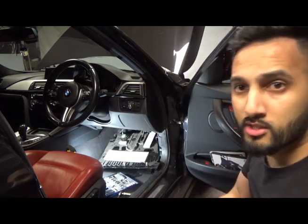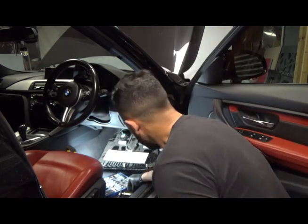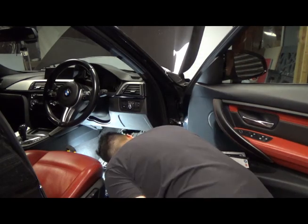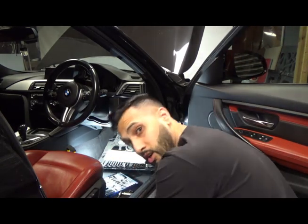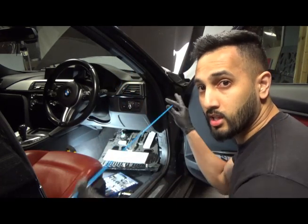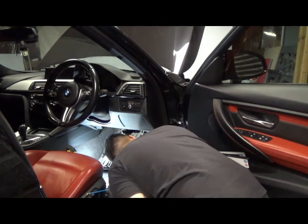That was really quite easy, it's two 10mm bolts. Then it just drops this section here. I can see some wires going through. It looks like it's going into the engine bay. So I've got this rod here that it's flexible. So let's see if I can get into the engine bay.